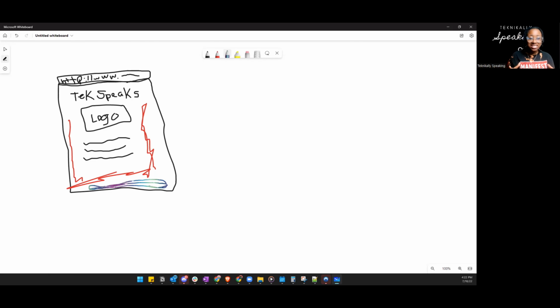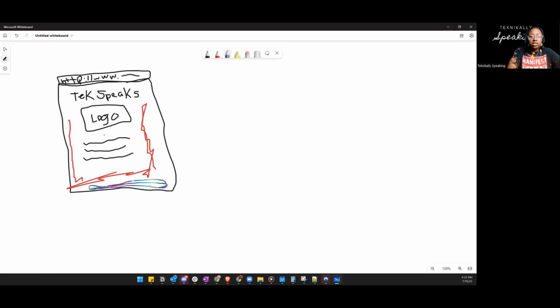A website means that there's a bunch of pages together to make it a full site. We're not going to do that. We're just going to create a simple web page so we can host it on the internet. And then once you know how to do those steps, you can create multiple pages to create, like, a website. Okay. So you got your plan, you got your layout.